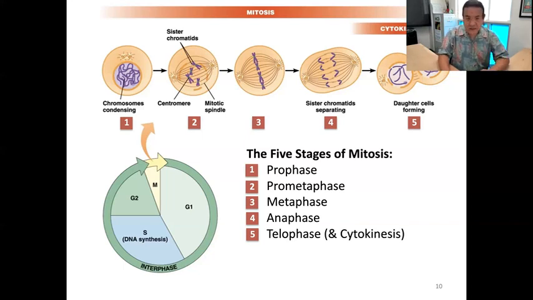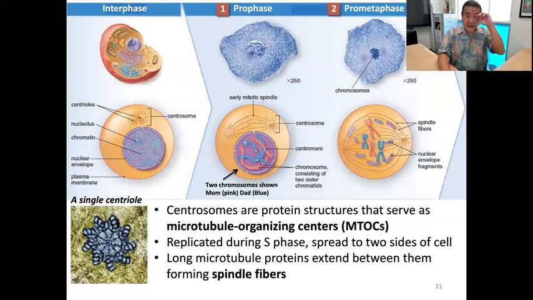Okay. Let's take a closer peek. First, let's look at interphase, prophase, and metaphase. During interphase, especially in the G1 part, the chromosomes in the nucleus just look like a bowl of noodles. You cannot really tell where one chromosome ends and where one begins, and you have a very well-formed nuclear envelope around it, defining the nucleus. During prophase, the chromosomes have condensed to get more of that rod-like shape.